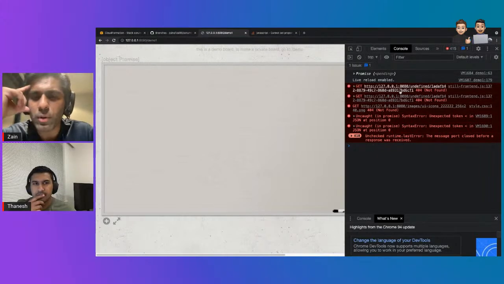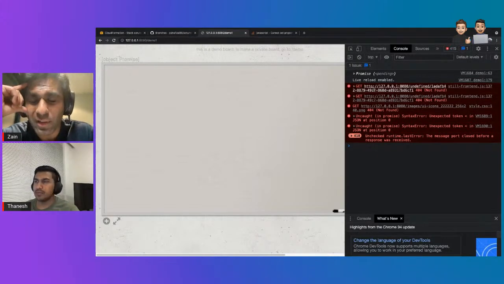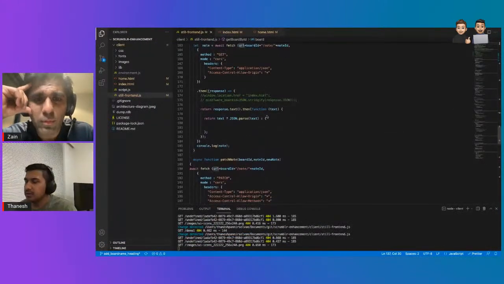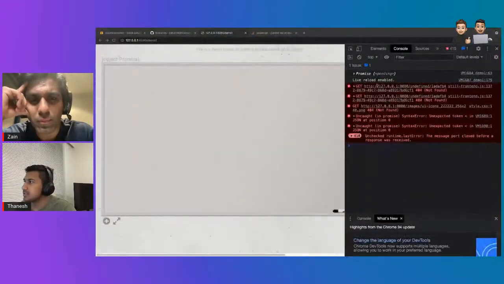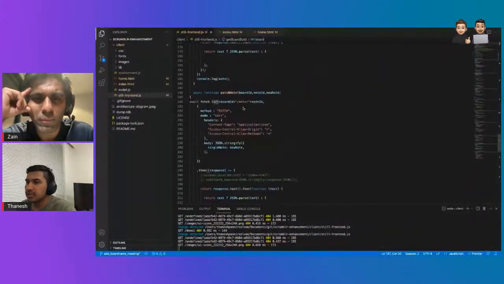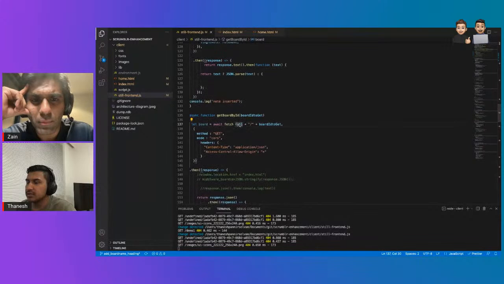Sorry, go again, please. Okay, so this piece of code here is referring to line 137, right? If we go to 137, it's got the URL, which we have in the environment file, plus the board ID to get.